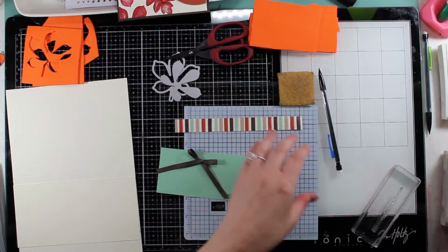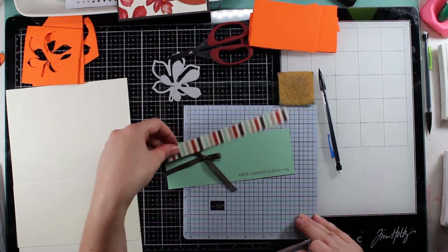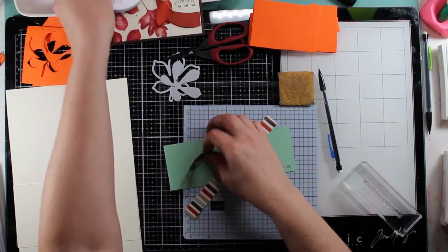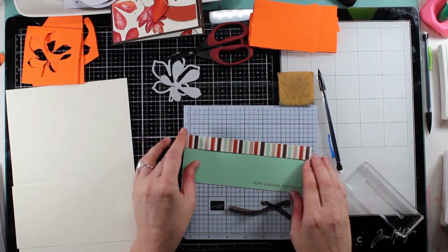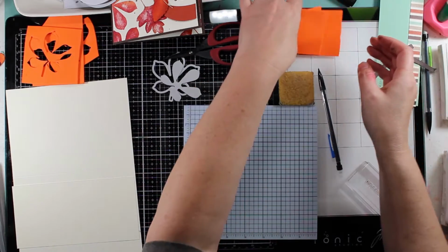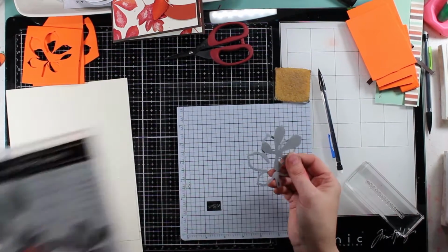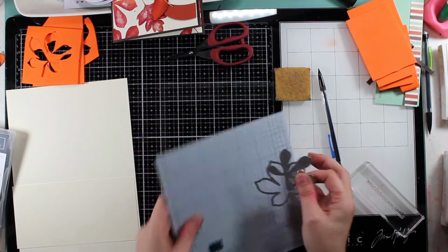We need some supplies. We need some adhesive and a piece of Mint Macaroon with the sentiment "Hope changes everything." A piece of DSP from the Gilded Autumn Designer Series pack, and some Early Espresso ribbon. The DSP is cut at 3/4 of an inch by 7, the Mint Macaroon 2.5 by 7. We need some fun foam, any color. My daughter just picked up orange, so that's what we're using. We need the 2 dies for the largest leaves in the Love of Leaves stamp set.